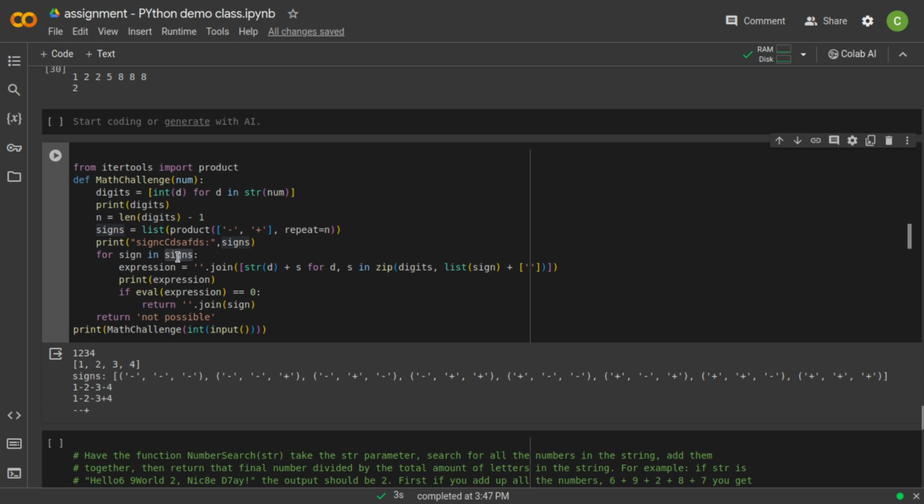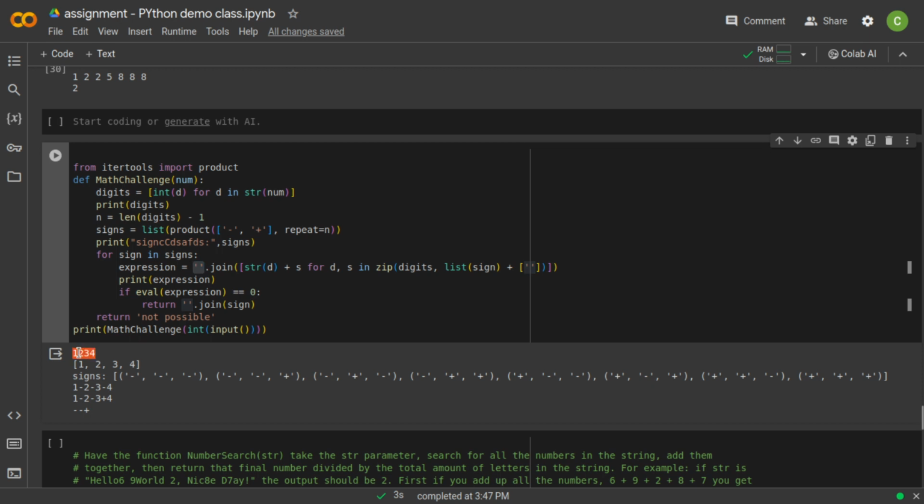Now we are running a for loop in this signs, for sign in signs, so it will run for the first element. Now we are using an expression, using a join function and joining these digits.